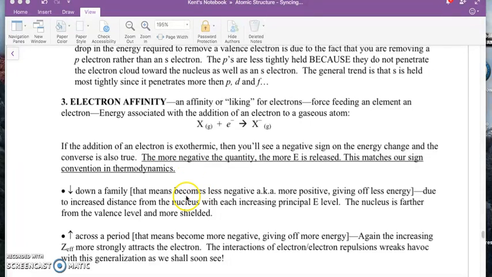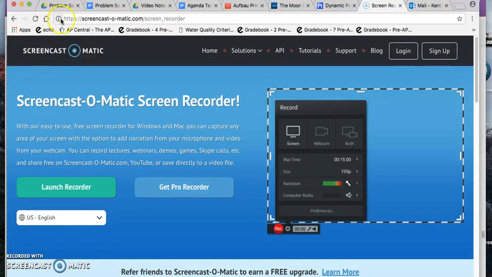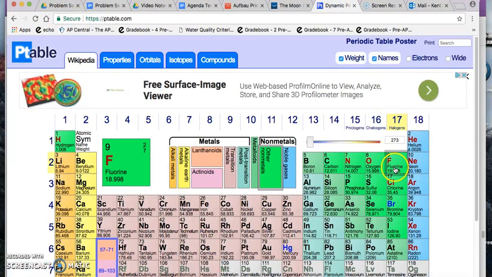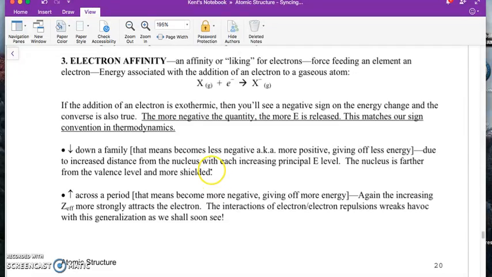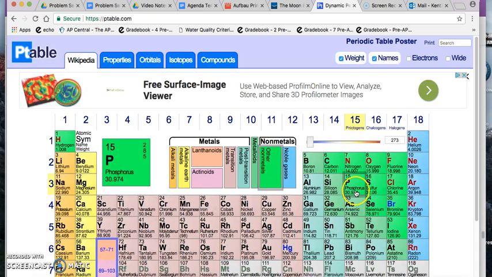So as we go down the periodic table, let me pull the periodic table back up. So as we go down, chlorine has less affinity for electrons than fluorine does, right? Elemental chlorine has less affinity than fluorine because there's more shielding from the core electrons in chlorine than there are from fluorine. Okay, and it goes up as we go across a period in general. So fluorine has higher electron affinity than oxygen, because it's got a higher effective nuclear charge, right? There's more protons pulling on that free electron than there is for oxygen.